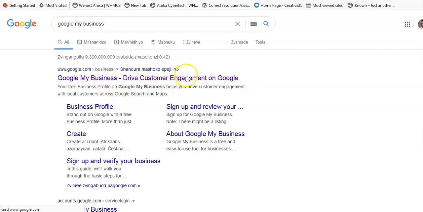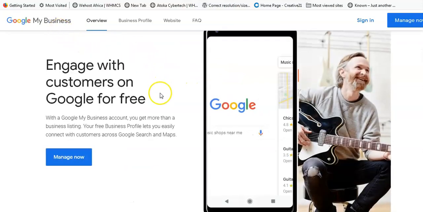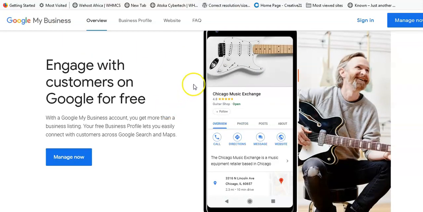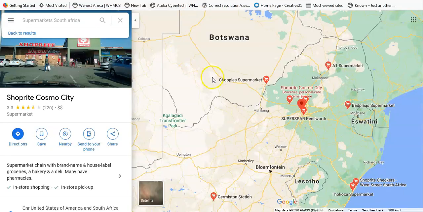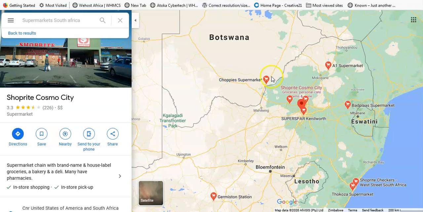What I want you to understand is that Google My Business is a platform that manages Google Maps. If you want your company to be listed here as a pointer, a location, you don't have to come here and add your company from Google Maps.